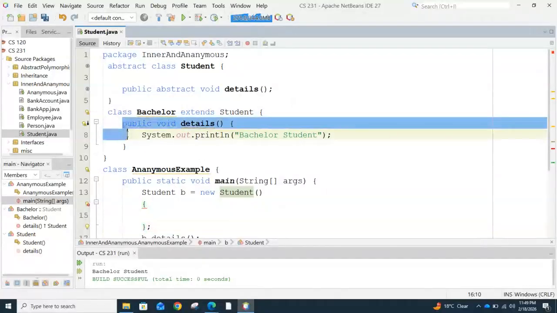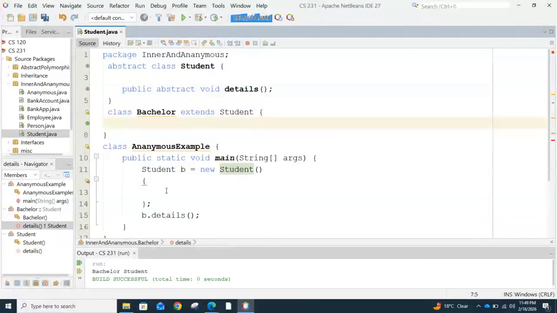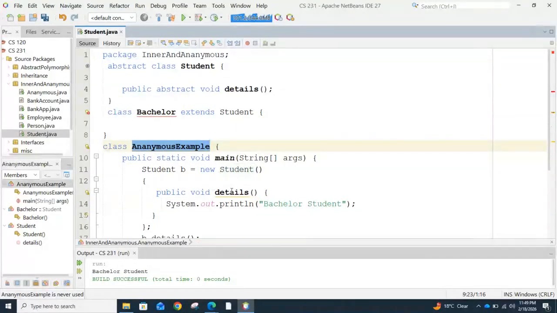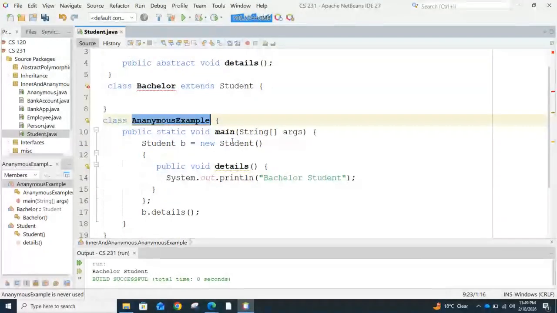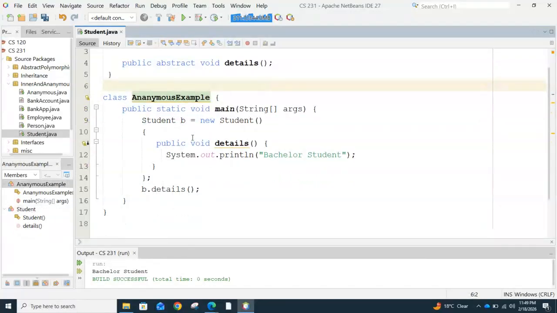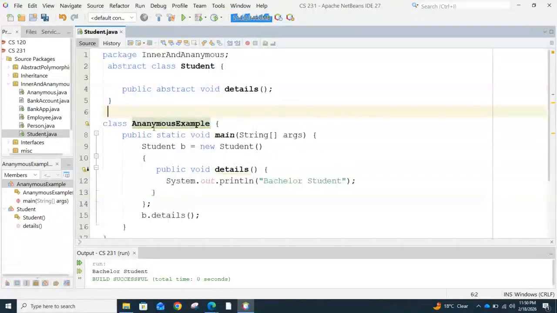I don't want this part, I just take this one, copy, Control X. I will put it here inside. It's like an inner class style. Again the inner class, but there's no class, but there is a class inside, like a Student. You see there is no error, this part is gone. I don't want the object, I want to create something internally, right? So this is enough. I did not create any object of Bachelor.